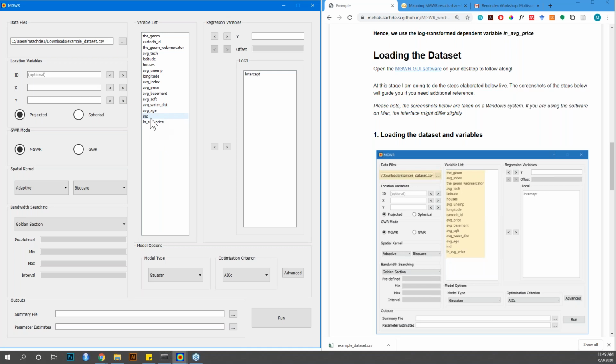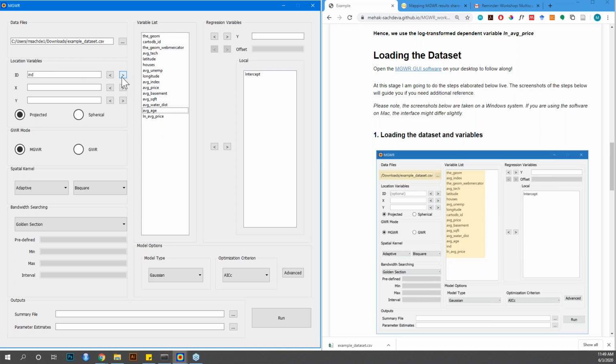The IND variable in our data set is the index variable, so I'm going to input that as the ID variable. How you would input a variable into any of these columns is that you would select it. When you select any variable, it turns blue with a blue box around it. And wherever you want to input it, you click the left arrow. So for ID, if I click the left arrow, that goes in here.